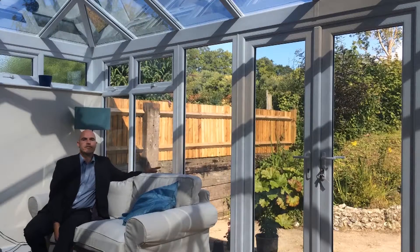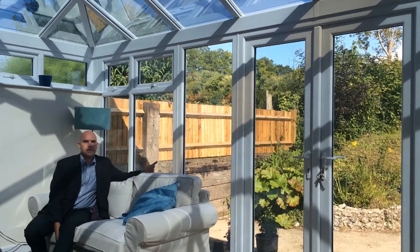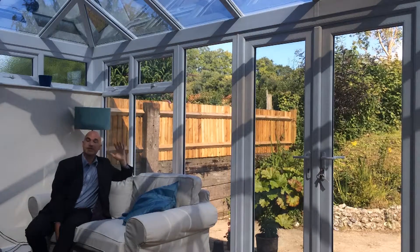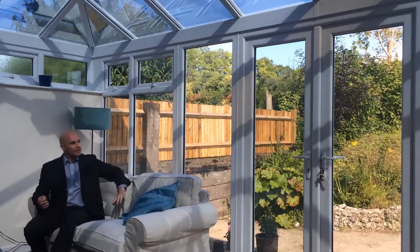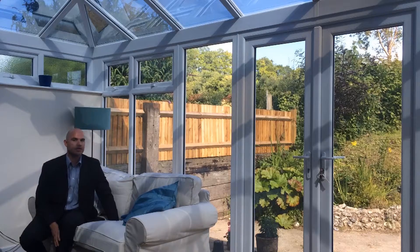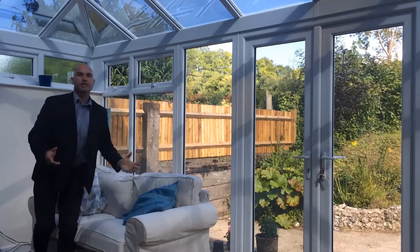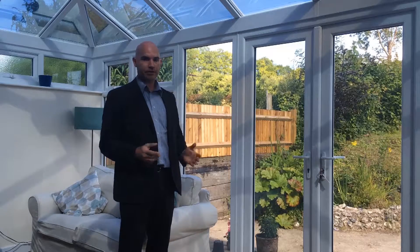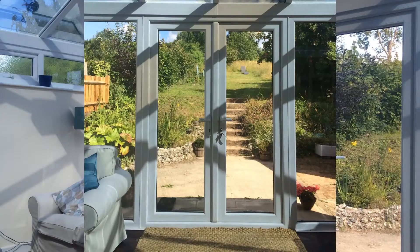If this side glazing was south, east, or west facing, it would be very uncomfortable to sit here without a sunscreen. The sun coming through and the infrared heat hits the back of your head. So what we do is apply a product called Luminous ATE, which is applied externally, and the beauty of it is it's going to remove 97% of the infrared heat — the prickly heat that we experience when the sun's coming through our glass.